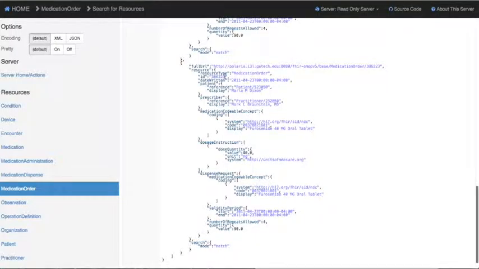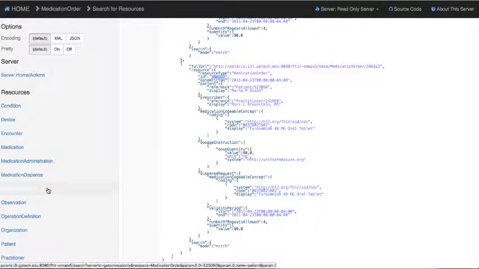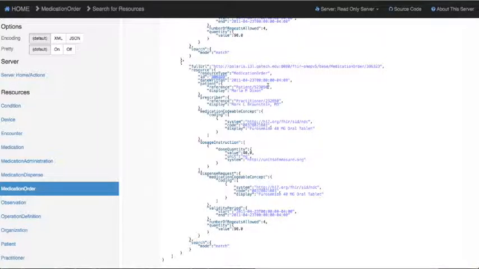Similarly, I could take the medication order and go back and search medication order by the medication ID. So that's how we search for medication orders.